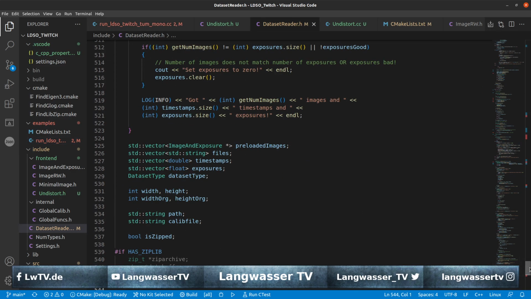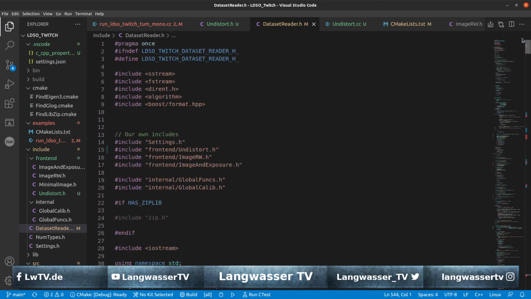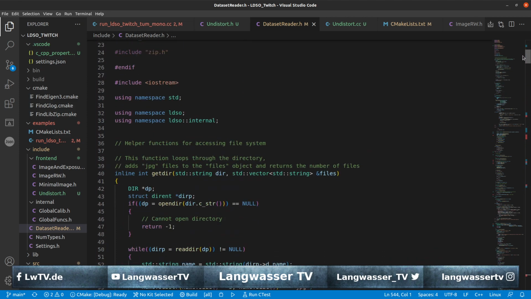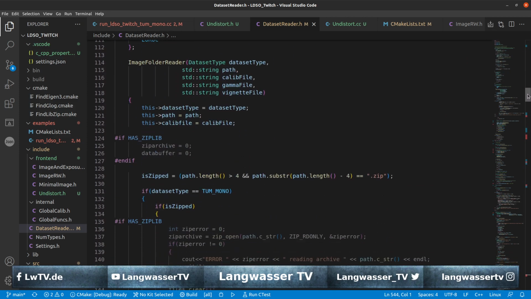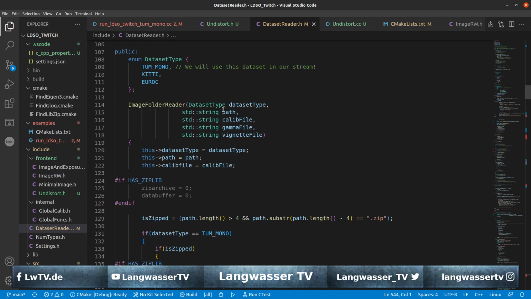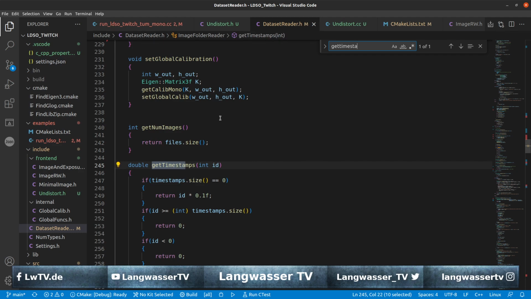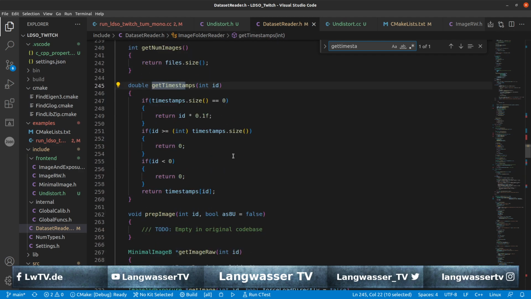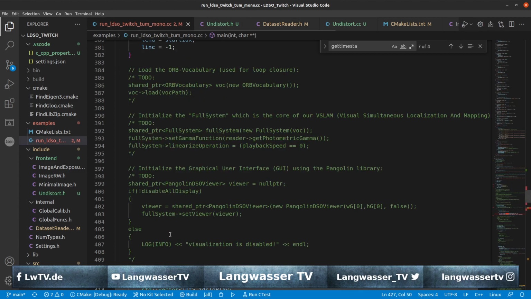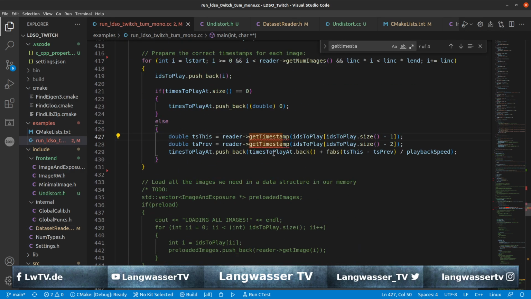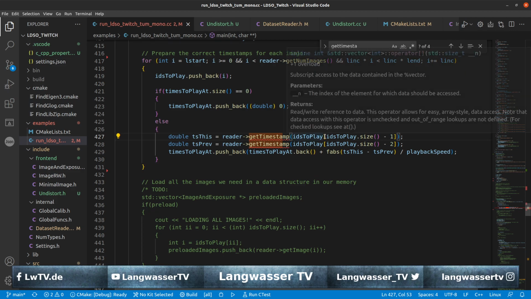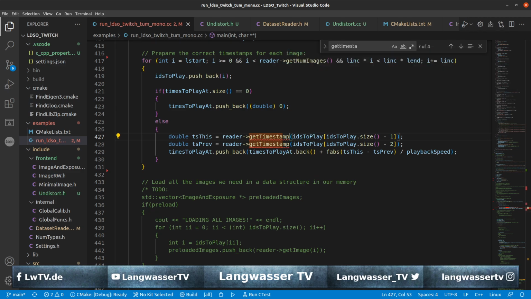Image folder reader. And there's a get timestamps. And here we are using get timestamp. Okay, there's something wrong.